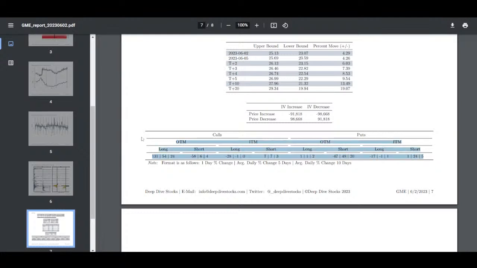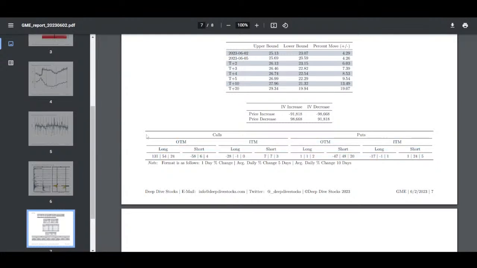So this chain, if you guys want to learn something for a second, just try to wrap your mind around this, and everything will make sense. This is all in the eyes of the dealer, not us retail. Calls, puts, short, long. This is all in the eyes of the dealer. So if I sell a covered call, betting that either IV will go down or price will go down, and the call will expire at the money, who buys that call? The dealer. And so the dealer is long a call that I sold. If I buy a call betting that the price will go up, the dealer sold me the call, so he is short. Same thing with puts.